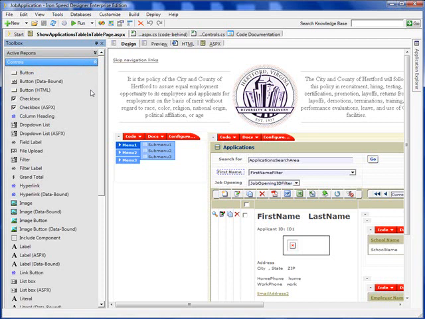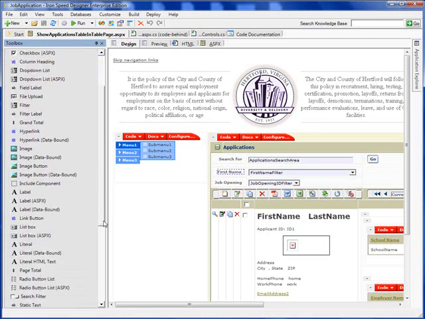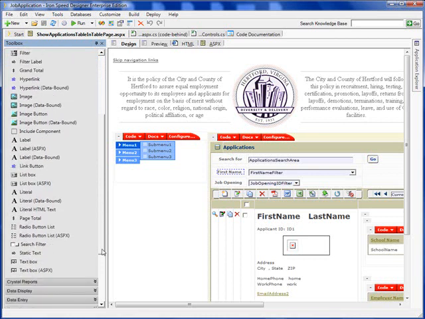Some of these controls may have as many as 3 different types of controls for the same control. An example: checkbox, checkbox ASPX, images, image data bound, image button data bound. There are many controls to choose from.